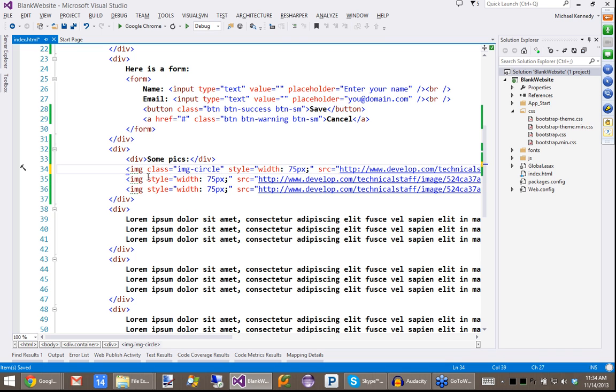So I'm going to use the 3 that have to do with just shape, not the responsive component of it. So I'm going to do circle, rounded, so you'll see the difference between those, and then the other one. It used to be called Polaroid, because it looks like one of those traditional pictures you take, the old type where you let it set for a minute and the color will come in. But now they just call it thumbnail.